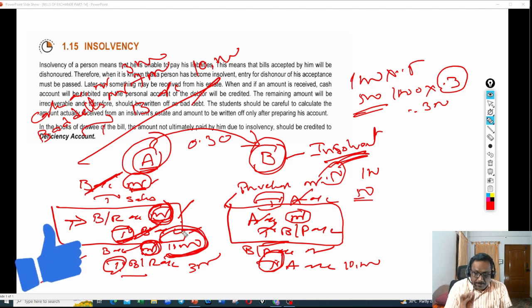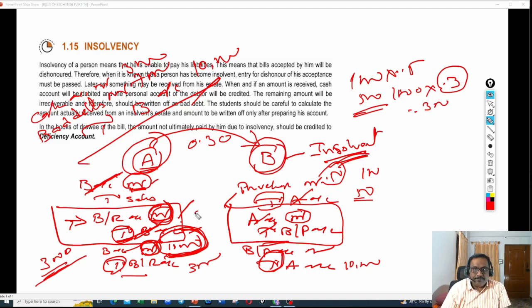Again I am repeating, B is supposed to pay 10,000 rupees to us. So B will be showing as a debit balance in my books to the extent of 10,000. You agree? And the legal person has decided to pay 30 paisa, in the sense not total amount, but on 10,000, 30%, which is going to be 3,000 rupees. So cash account debit 3,000. Bad debts account debit 7,000. Why bad debts debit? You are not going to get that amount, so bad debts is a loss for you. All expenses and losses are supposed to be debited. So I am debiting cash and bad debts account to B account 10,000. This is the entry A will write.